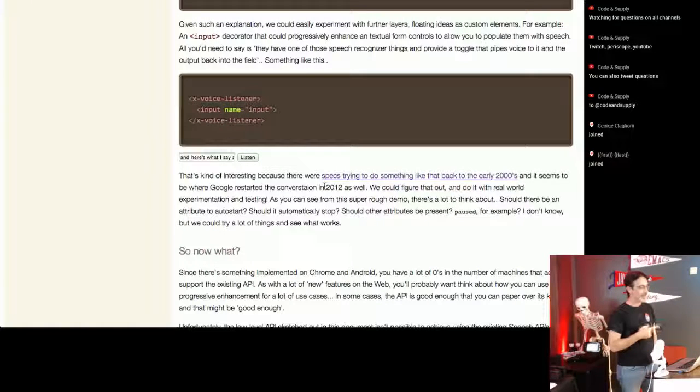One of the things that is maybe not obvious at first is something like this sounds really good, but even from this rough demo, should there be an attribute on the element to auto start, right? Like, what if your whole application is just dictation, right? So you could do that with just a single element if there was an auto start. There would be no programming to do. It would just be declarative. There's no wake word for this. What's that? There's no wake word. Yeah, that's exactly another thing, right? Could there be a wake word?